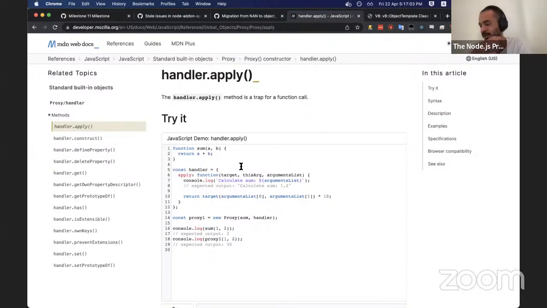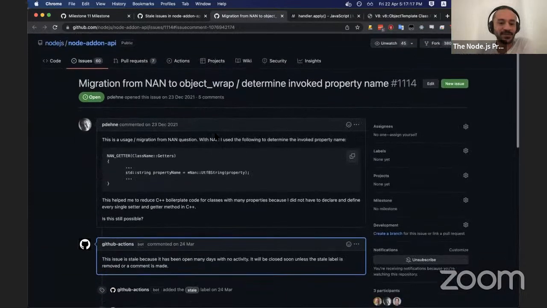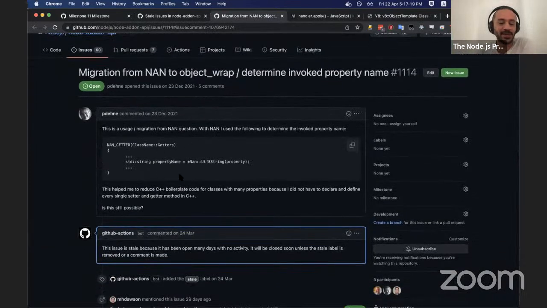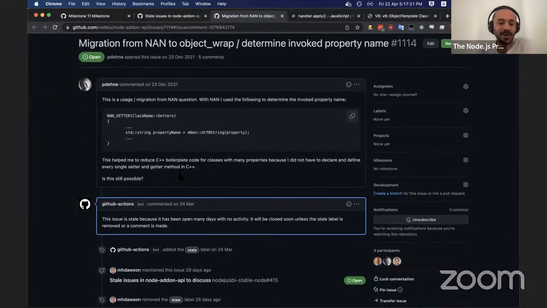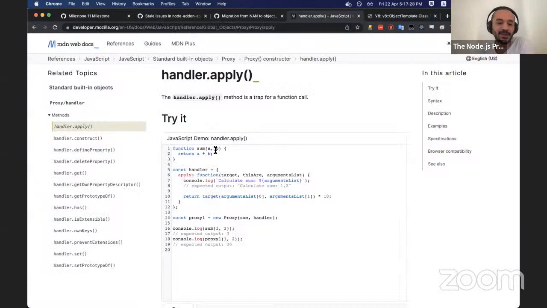I see. So then one implementation that I'm thinking of is that if the developer wants to have these sort of dynamic properties, it could be the case that from the JavaScript side, they would end up creating a proxy.